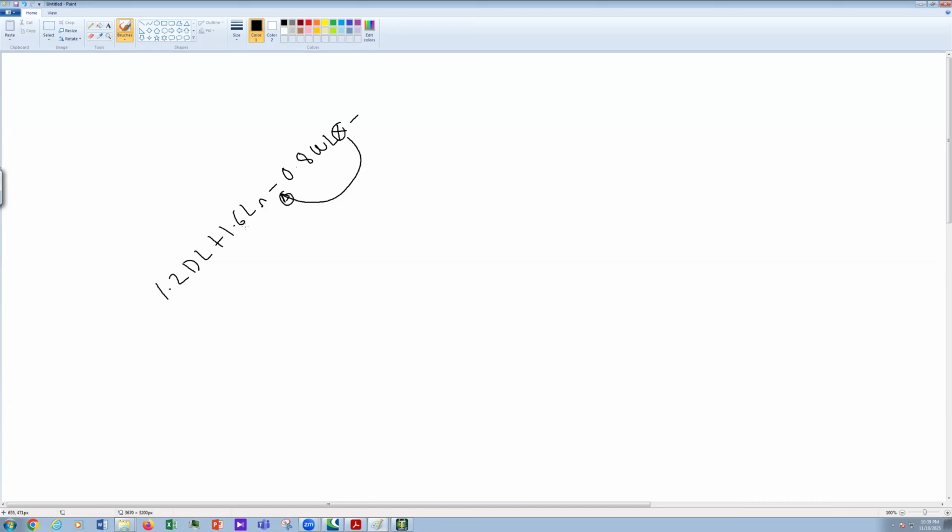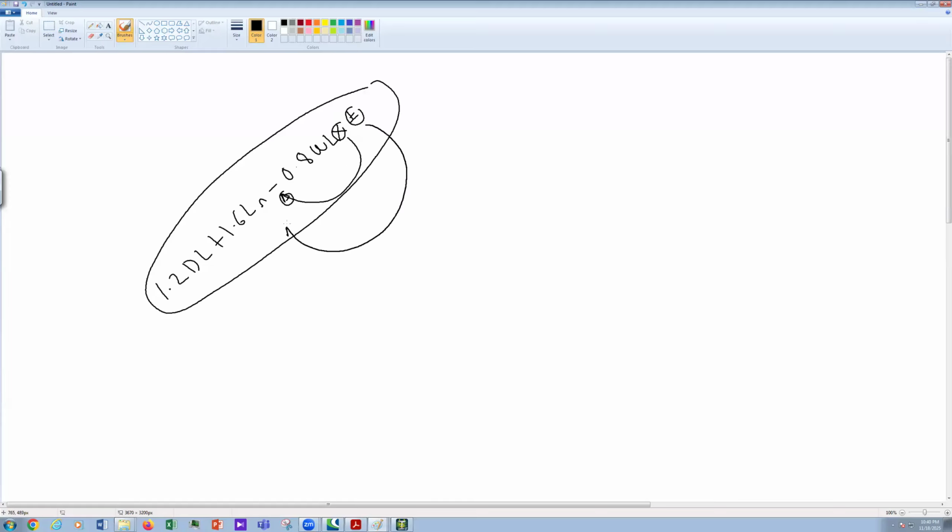Earlier for vertical load, we had to put plus and minus for both cases, and we had to change our directions too. But for lateral load, the notional load will be added where it gives you the maximum effect.